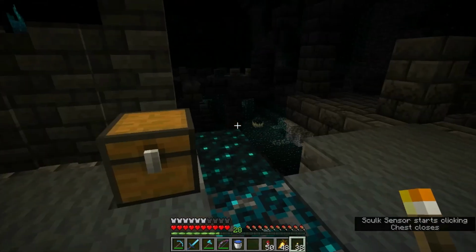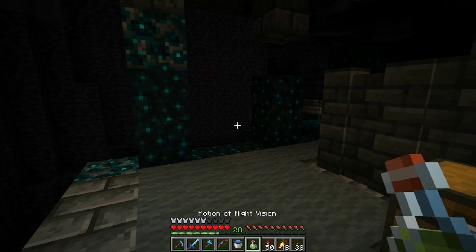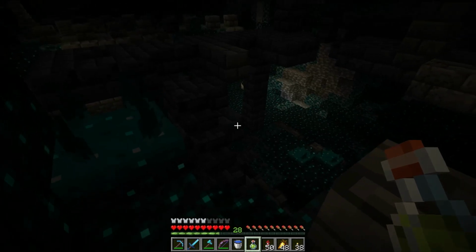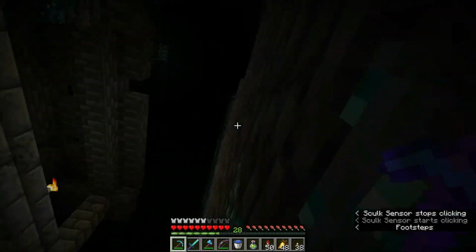Silk touch book is nice. I'll take that with me, and also this golden apple. You can see in my inventory, I do have some night vision potions. That's for the ancient city. Let's take the sand and the diamond horse armor. I have an empty shulker box, so we should be able to take a lot of this loot. Stuff that I usually leave behind, I'll take with me.